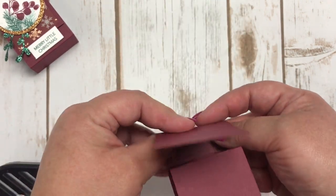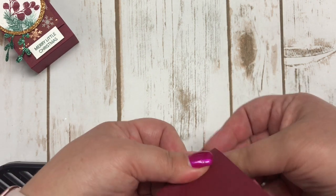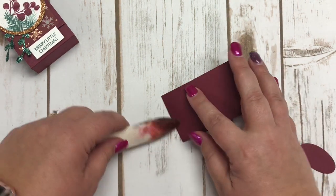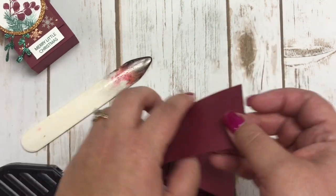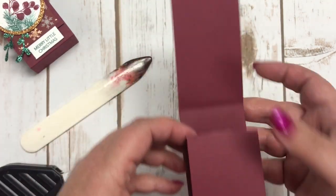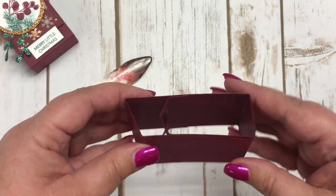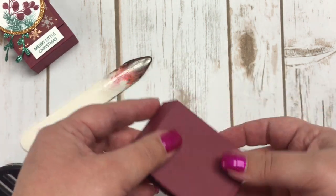Then you're going to fold on this crease, and you want to have some really good creases. It wouldn't be a bad idea to score those before you put that together, but you want really good creases on those. That's just going to come around and hold it all in place.